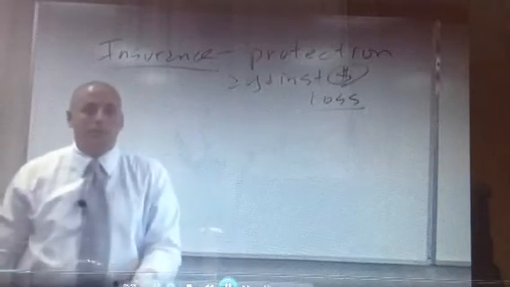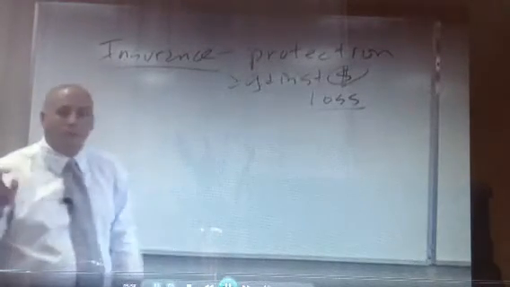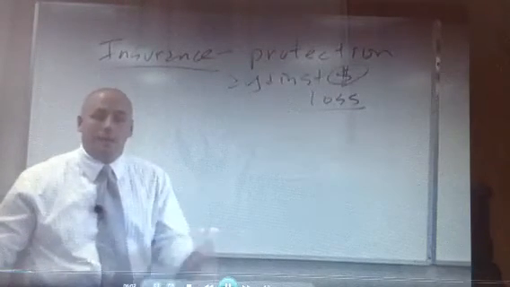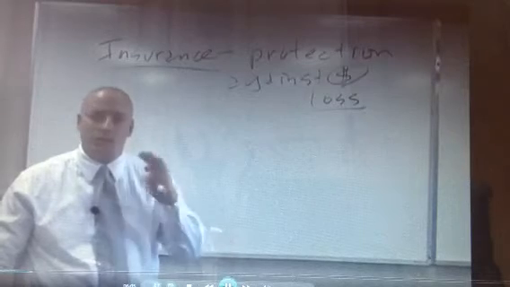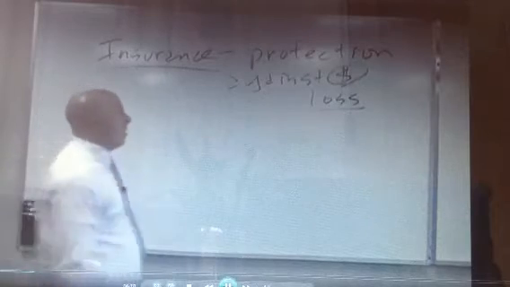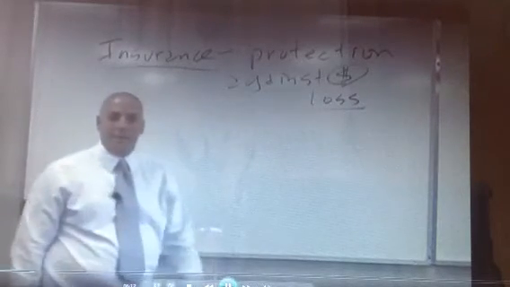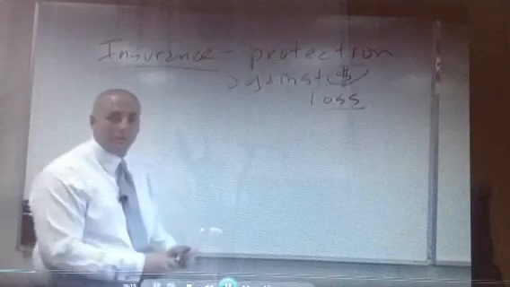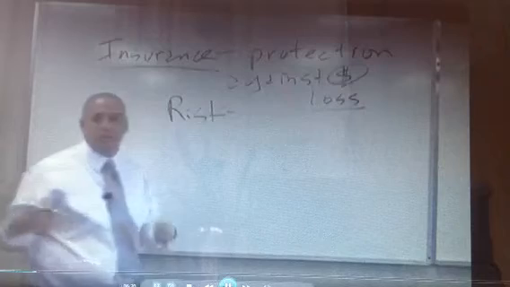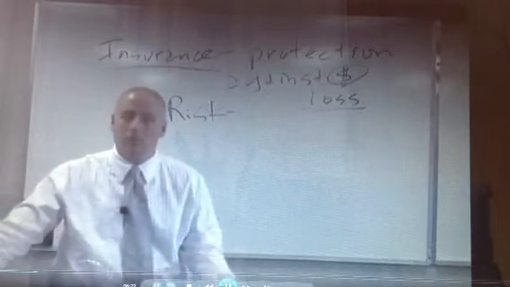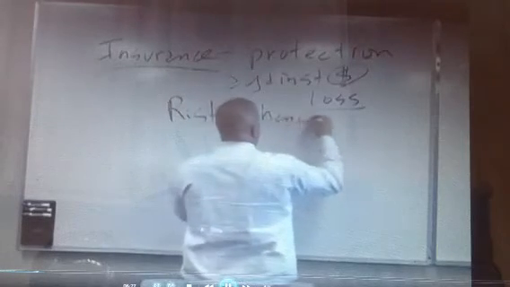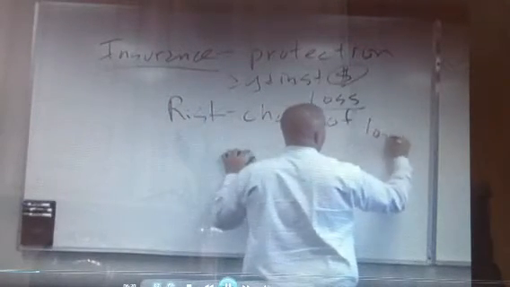Why do people buy insurance? Because they want protection. Now here's the key though. What really causes people to buy insurance? We know everybody needs insurance, right? Or at least as an agent, that's what we believe, and that's why we're getting into the business. Well, what causes people to buy the insurance then? Here's what really causes them to buy: risk. Now, a lot of times they ask basic definition questions on the exam about the definition of risk. The definition of risk is the chance of loss.